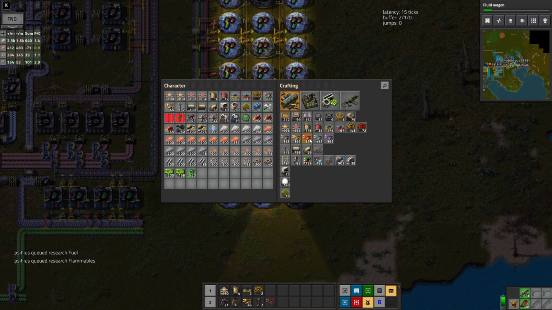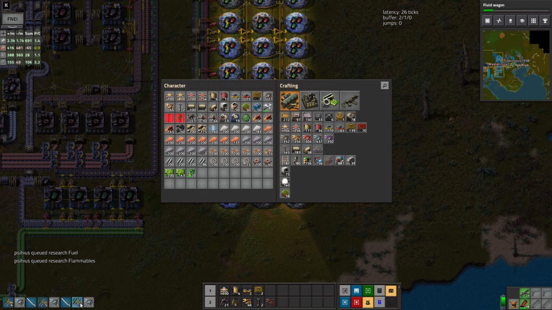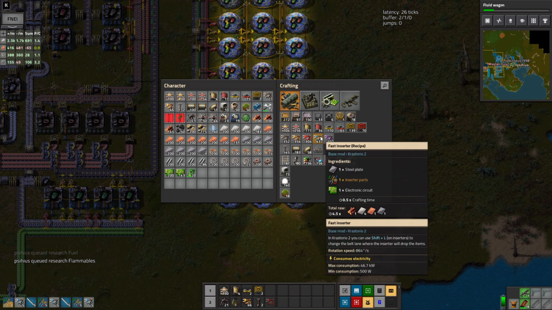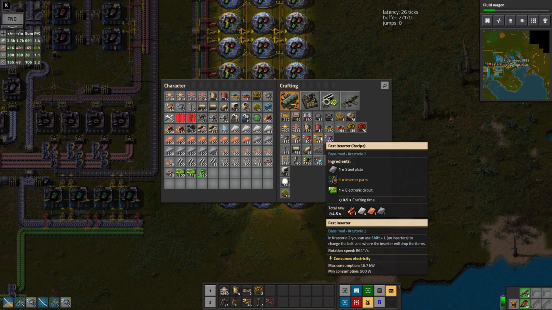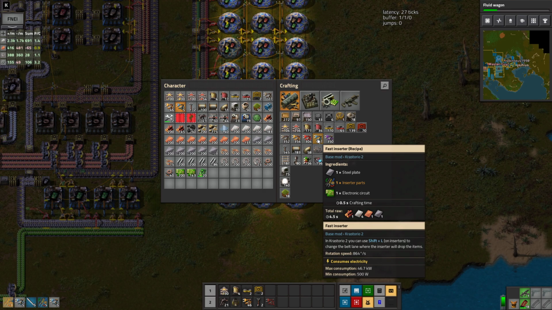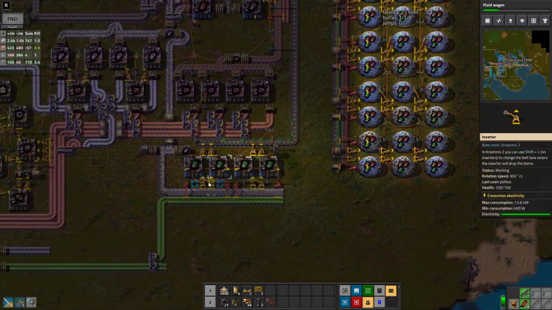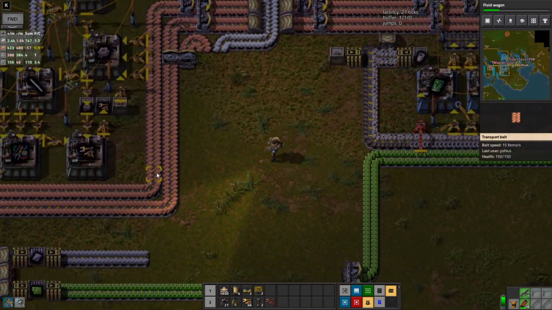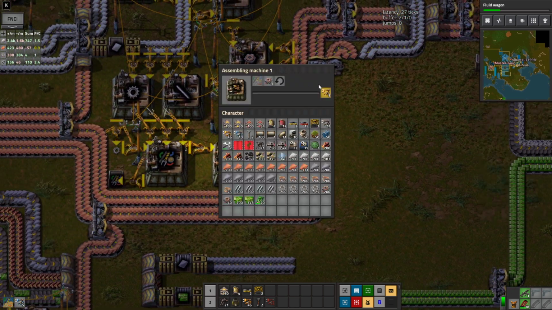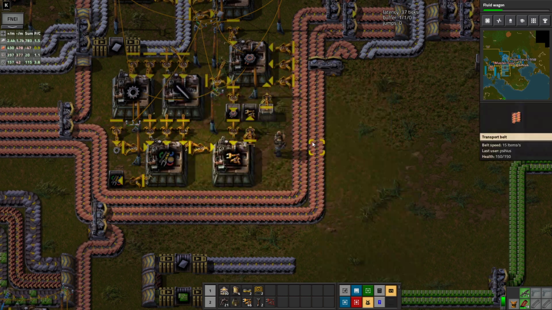Without that, we may have a whole train network ready for deployment, but without fuel, guess when it's going to run. Oh, I hate Krastorio. They made the fast inserters not take the regular ones. So they want steel plate, inserter parts, electronic circuit.